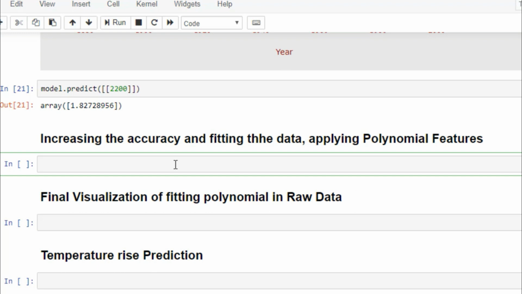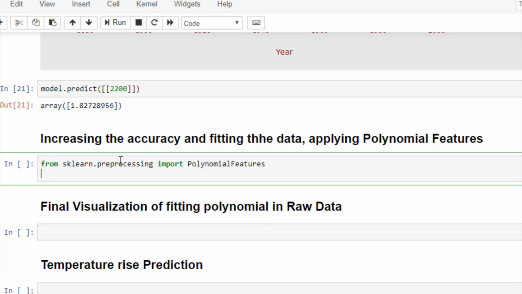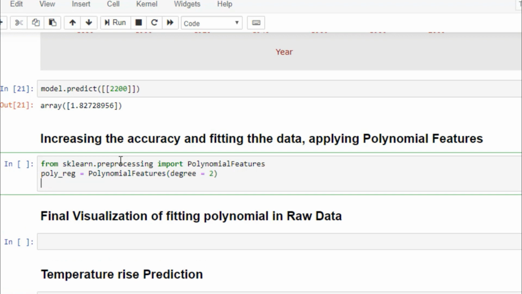In this cell, we use PolynomialFeatures from sklearn, which varies our data polynomially. For that, from sklearn.preprocessing import PolynomialFeatures. That will convert our data into polynomial. poly_regression is equal to PolynomialFeatures, in which we give degree equal to, let's say, 2.